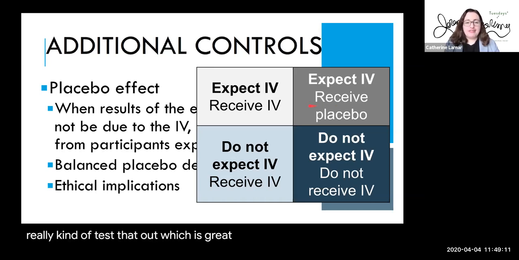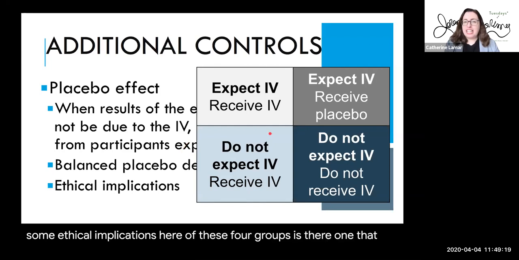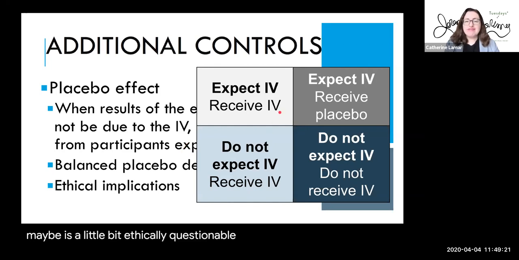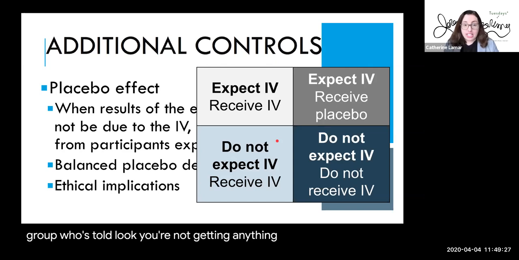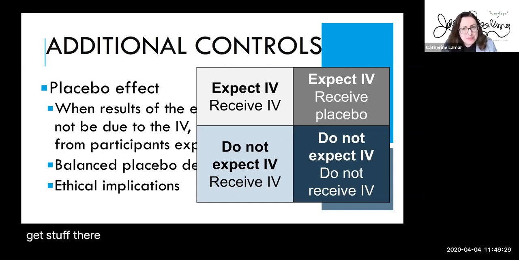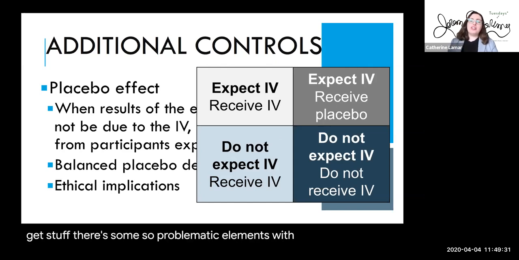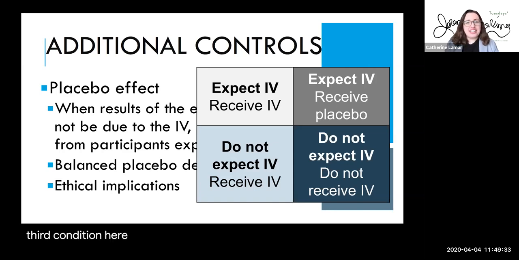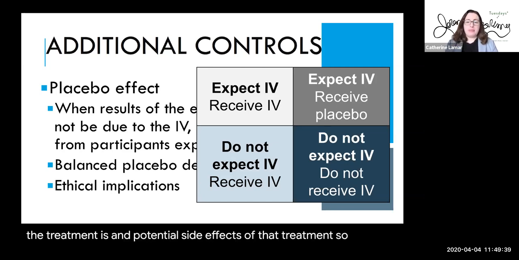But I want you to think about some ethical implications here. Of these 4 groups, is there one that maybe is a little bit ethically questionable? Yeah, this 3rd group here. The group who's told, look, you're not getting anything, but then they actually get stuff. There's some problematic elements with that. And so this 3rd condition here is a little ethically questionable depending on what the treatment is and potential side effects of that treatment. So just kind of keep that in mind.